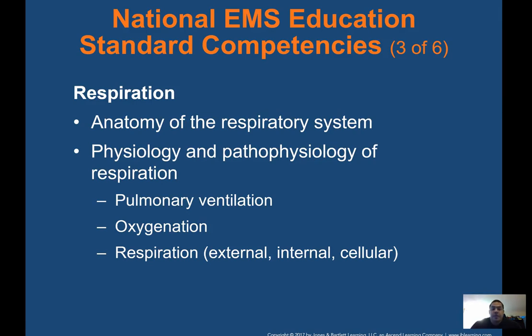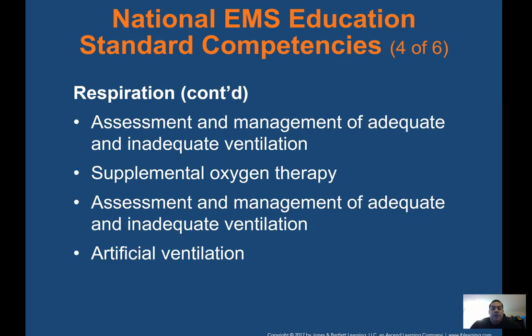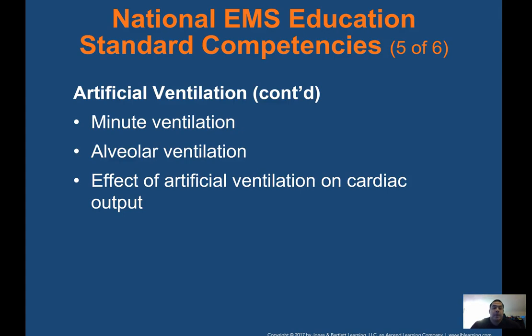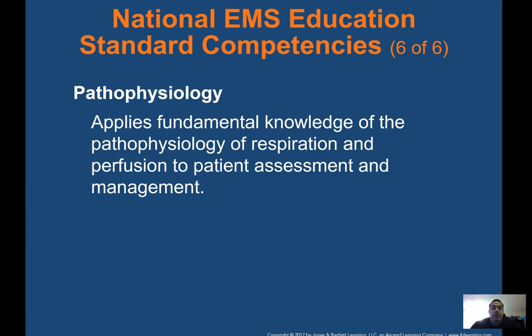Respiration: anatomy of the respiratory system, physiology and pathophysiology of respiration, pulmonary ventilation, oxygenation, respiration, external, internal, and cellular. Assessment and management of adequate and inadequate ventilation, supplemental oxygen therapy, artificial ventilation. Artificial ventilation, minute ventilation, alveolar ventilation, effect of artificial ventilation on cardiac output. Pathophysiology applies fundamental knowledge of the pathophysiology of respiration and perfusion to patient assessment and management.